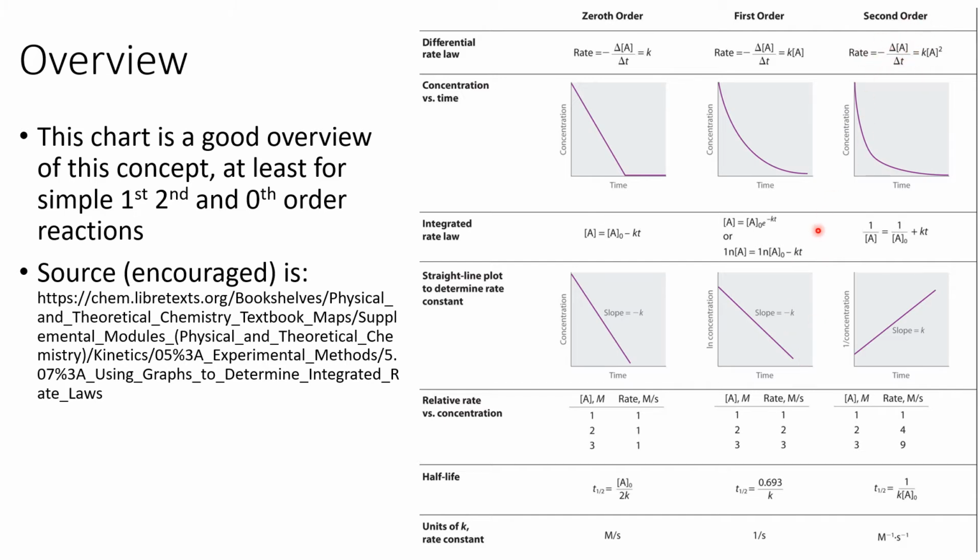Now, I don't mean to imply that these are the only options. So please don't, especially my chemistry majors, please don't lock yourself into thinking, well, it's got to be zero, first, or second. No, your options are near infinite here. But to keep things simple, for the most part, we're going to try to pigeonhole things into, oh, that's a zero order thing, or oh no, that's a first order or a second order. And we'll try to avoid some of the more esoteric rates that are out there.